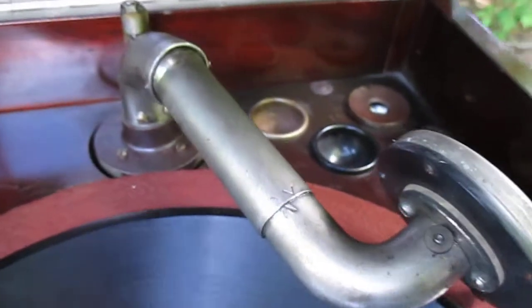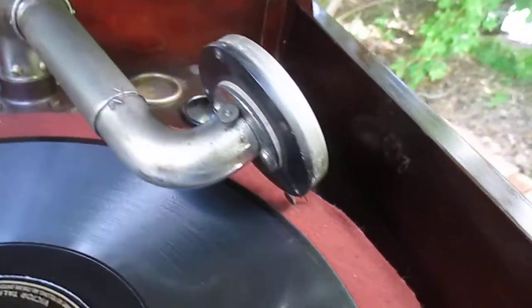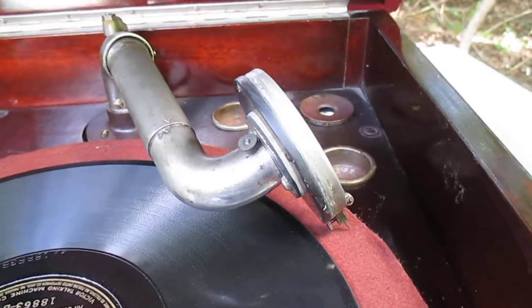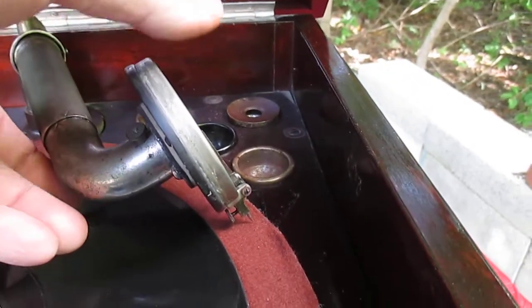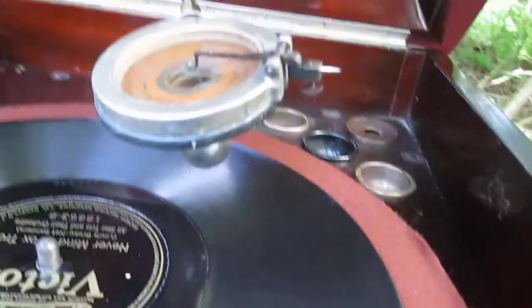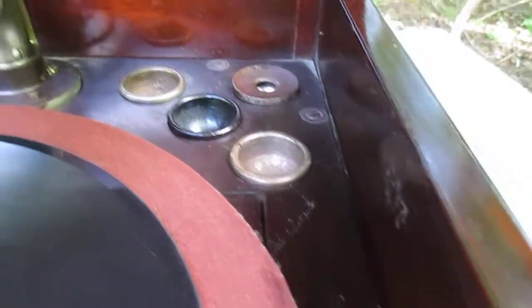Now, there are some similarities here to the Victor tone arm, mostly in the crane support in the back. But the rest of the tone arm is not. I don't know if Aeolian came up with that themselves or they contracted the Swiss for it. One way or the other, it works. Only problem with it is really nowhere to put the reproducer, so you gotta keep rotating it up like that so it doesn't hit the record or impact into the needle cups and the motorboard.